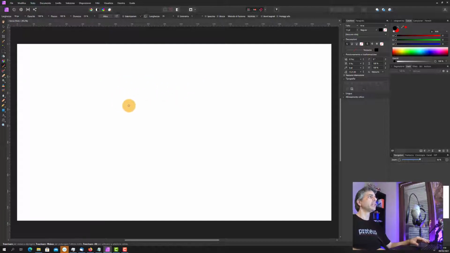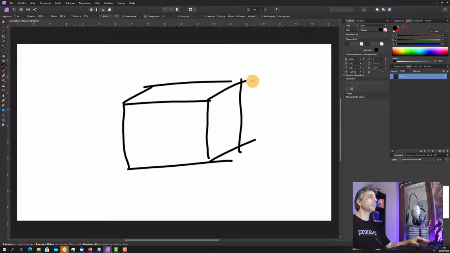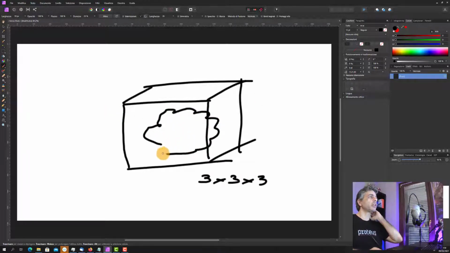Okay, so the first idea: we have a simulation, and the simulation with this kind of algorithm is based on the domain. The domain is a 3D space, and the simulation needs to be simulated in a 3D space. Let's imagine a 3 meters by 3 meters by 3 meters box.